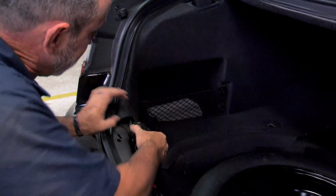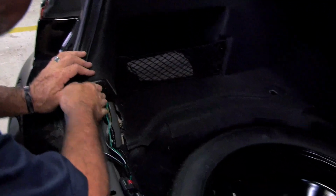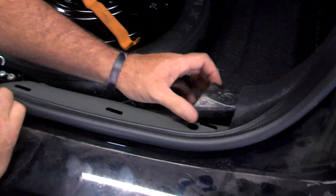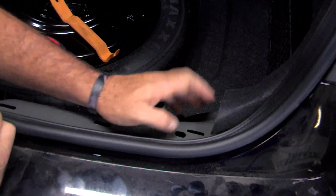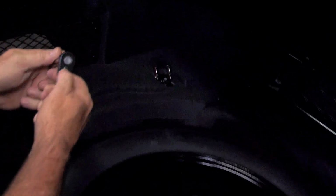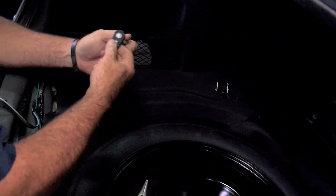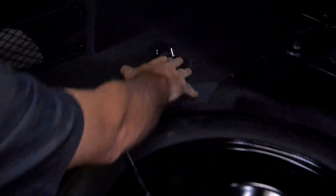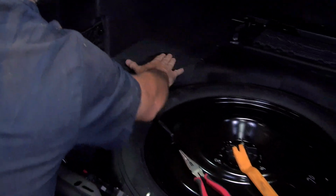Put our foam pads back in. That's on the driver's side, now on the passenger side. Then we're going to take our 8mm socket with a ratchet, tighten it up. Okay, put our lid over the screw there, flip it down.